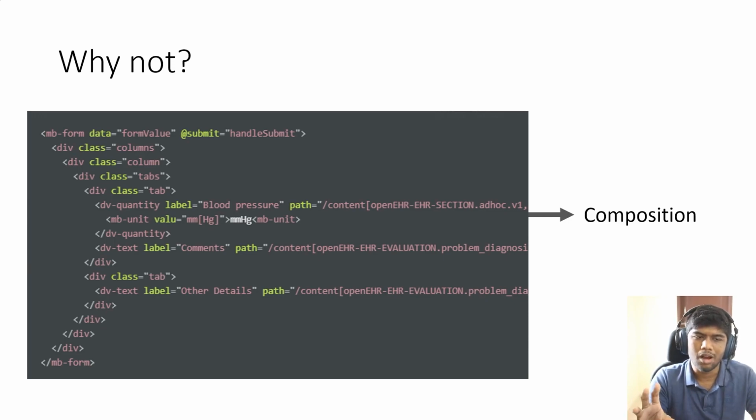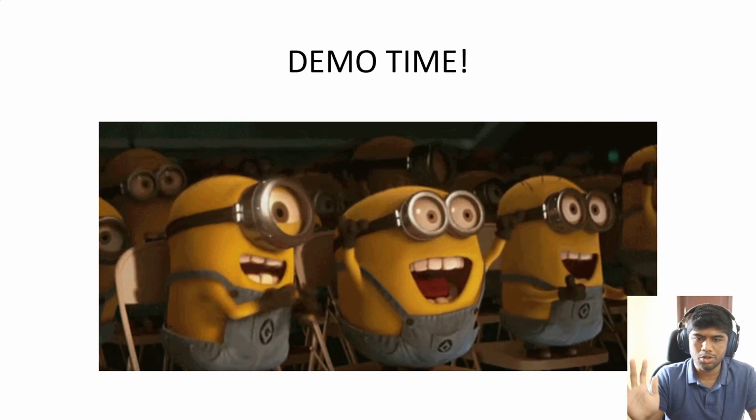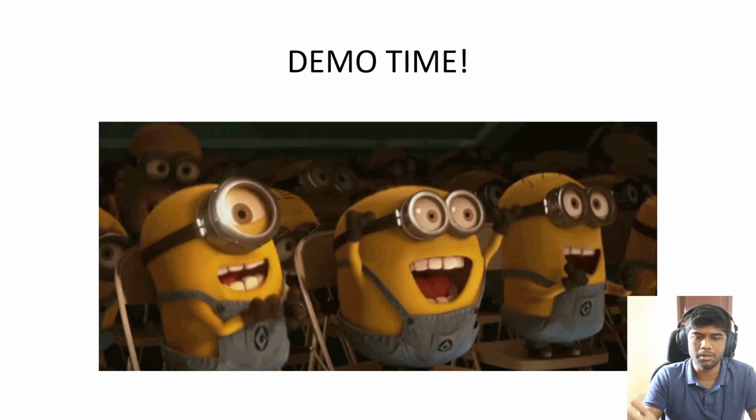You have an MB form, which is Medblocks form, and under that you have all that you want, and you can align them any way you like. You can have it in columns, tabs, and all of that is handled by normal HTML. And this final thing will then output a composition. So this also enables us to build components that talk to each microservice separately. So like microservices, now you can also have micro frontends. I'll just show you what is possible right now.